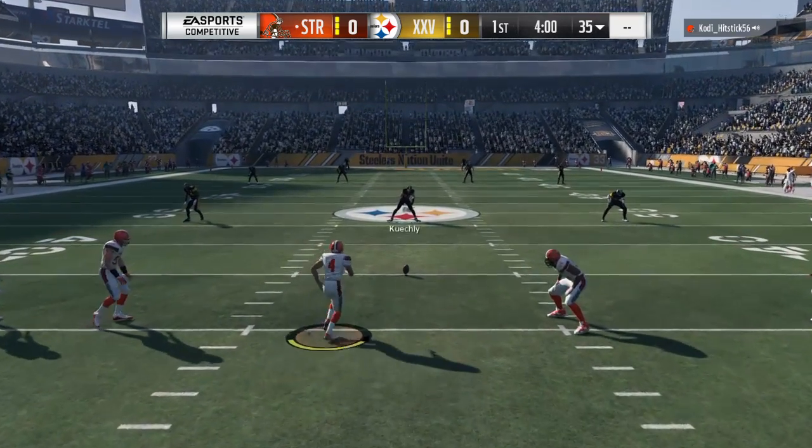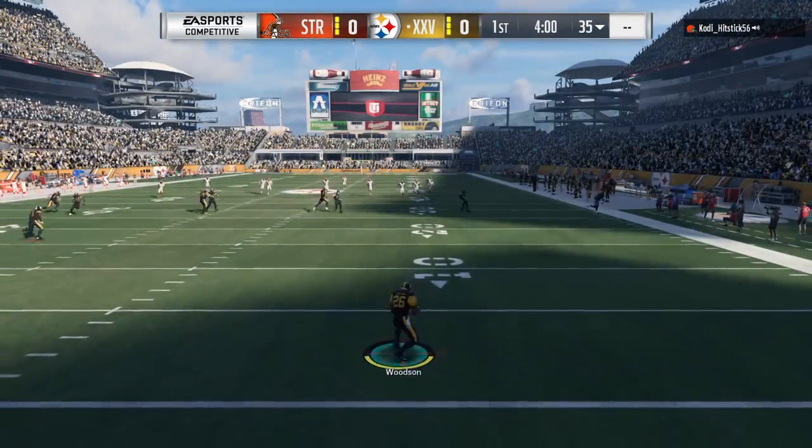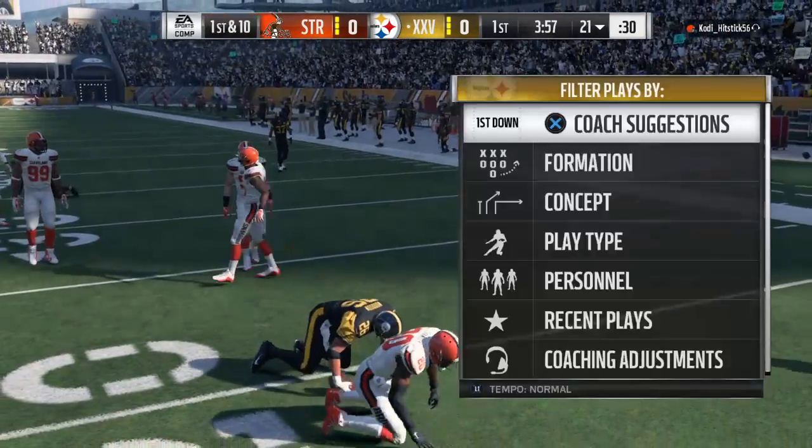Greg Zuerlein now. He'll handle the honors to get I got GDP on my side. Towels waving. We're underway from Heinz Field. This is taken at the three. Look at the spin. And he'll be right down sideways.